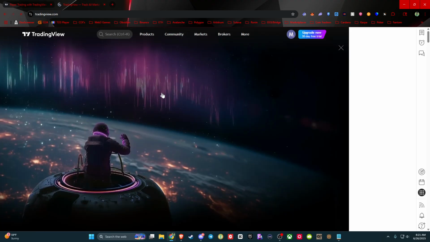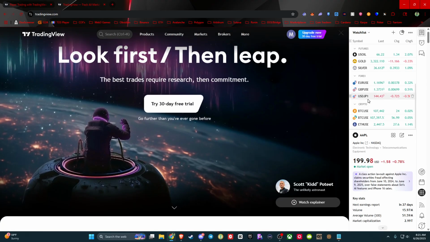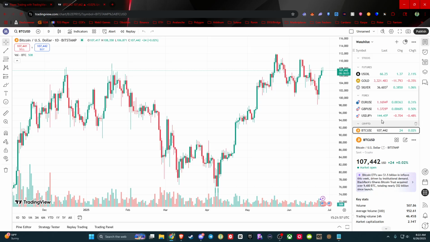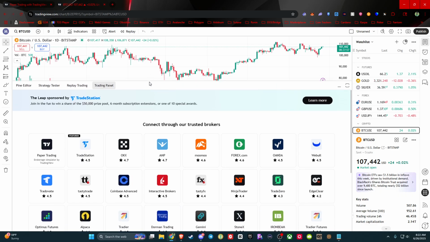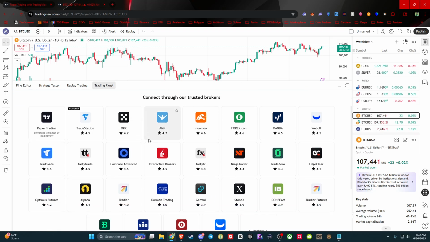I go to tradingview.com. I see all this stuff. I scroll down. I see Bitcoin, and now I see a third one. Before I only saw two options, and now I see the third one that you're talking about. I hit Bitcoin. I go to full chart. Open this up, and now if I scroll down, instead of paper trading, I see trading panel. This is what you guys are going to be seeing as you create your account right away. You will see trading panel, and you will see a lot of different options.